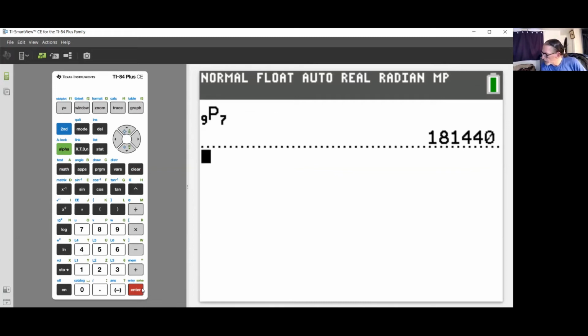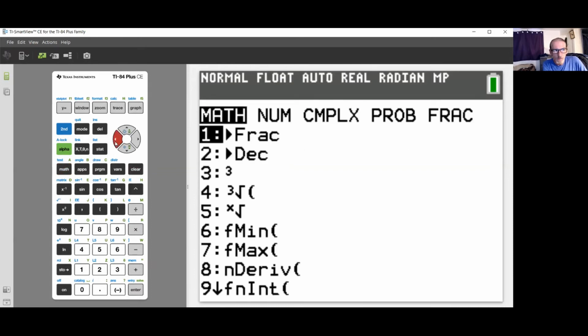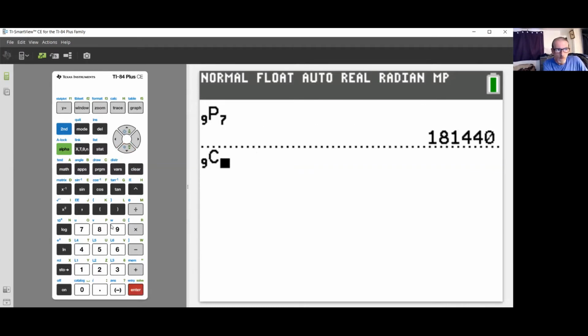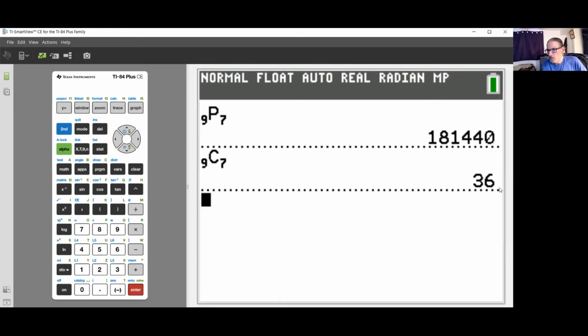And while 9c7 is 36 is being checked here, something I may have hinted at in a previous video. With 9 things available, and you want to choose 7 of them without repetition and without arrangement, that would be the same as leaving out 2 of them without repetition and without arrangement. So my claim here is that 9c7 equals 9c2. I'm about to show that worked out on paper that I get 36 there.